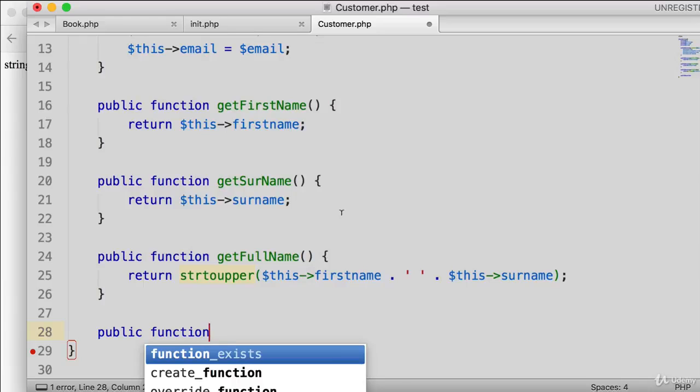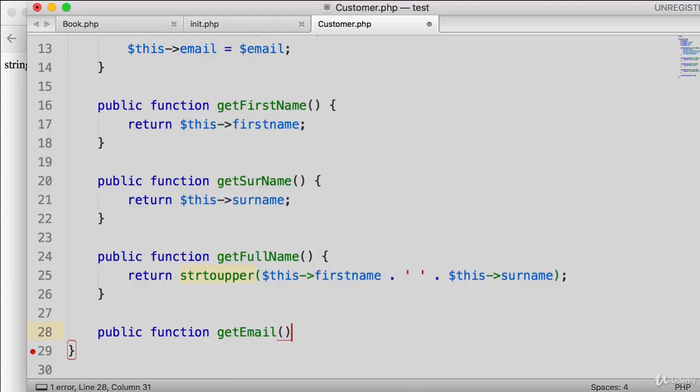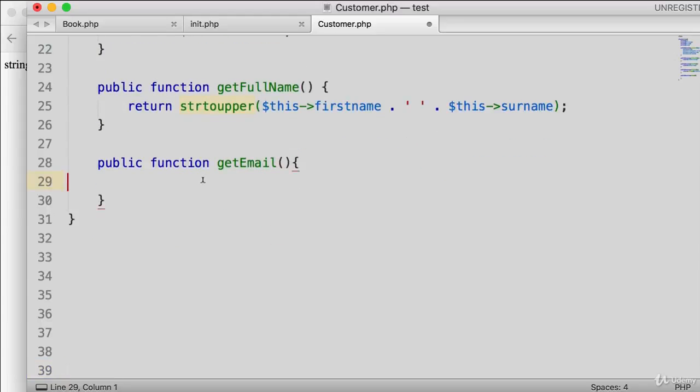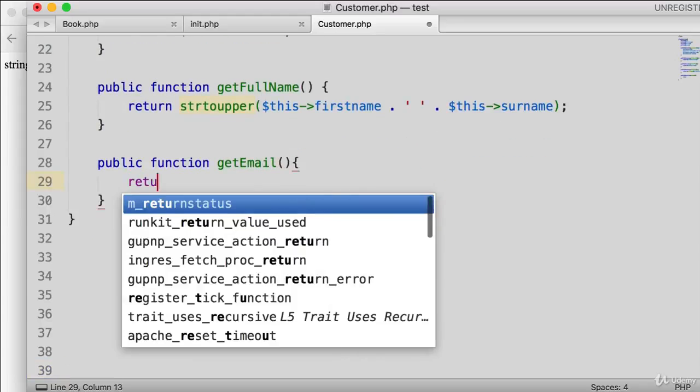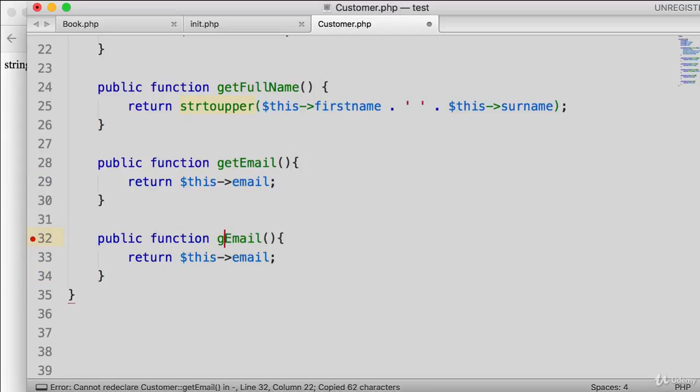So public function, let's call this getEmail. Return this email. Now let's copy this one, it will be setEmail.